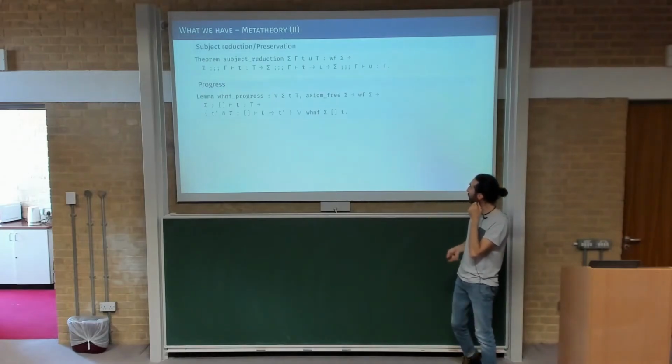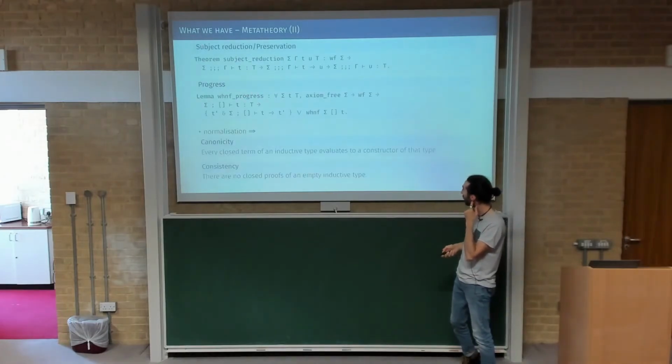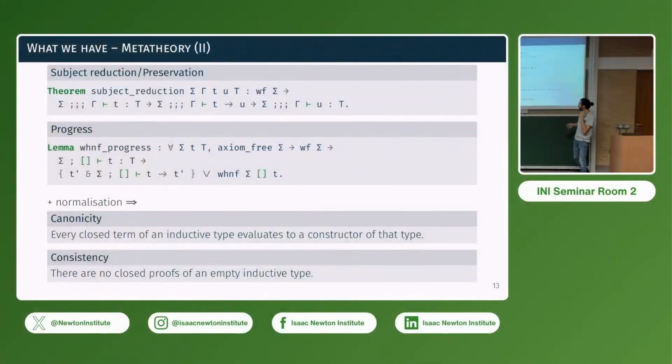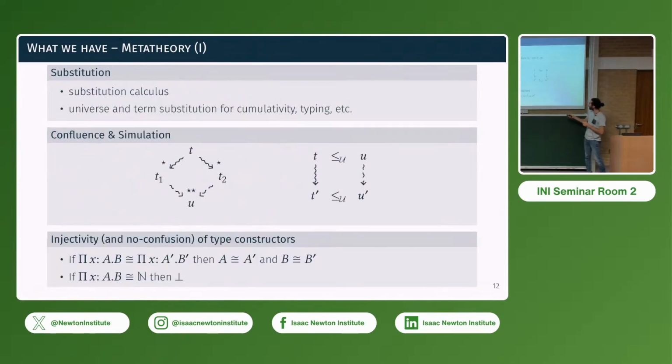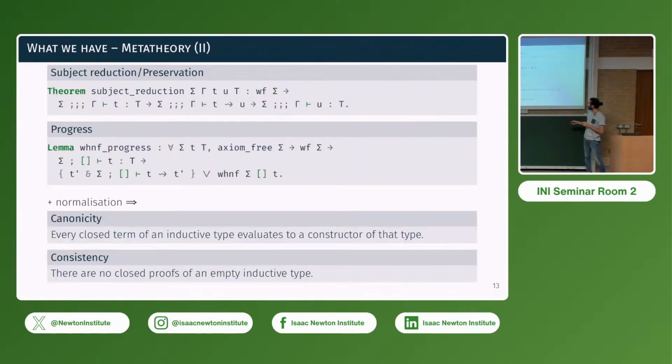Okay, and then from that you get a bunch of things. You get the typical PL thing, progress and preservation, if you care about that. And then, I'm going to talk about normalization in a second, but if you assume or prove normalization, so the fact that this reduction relation terminates, then you can get a bunch of things that are also nice in theory, in particular consistency, that you cannot prove false, which is nice.